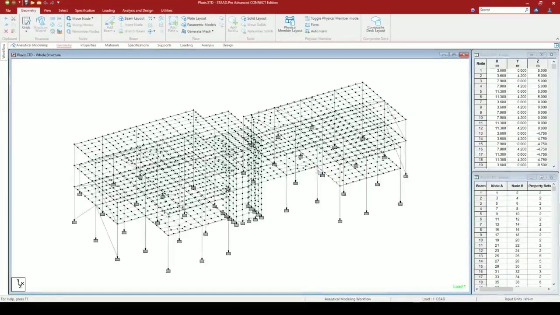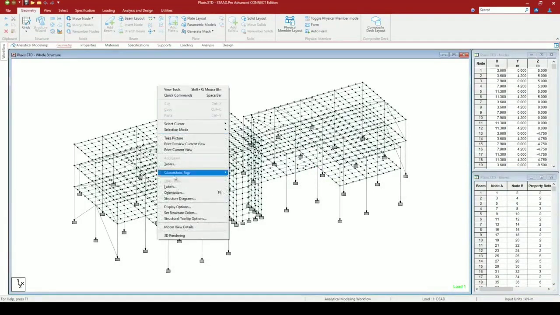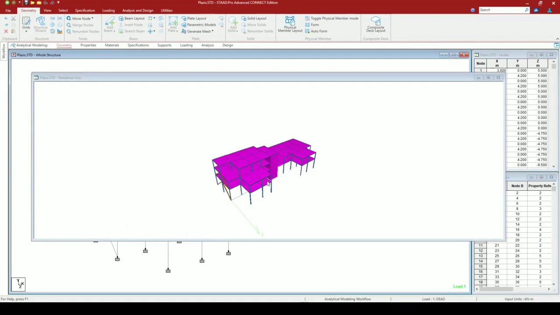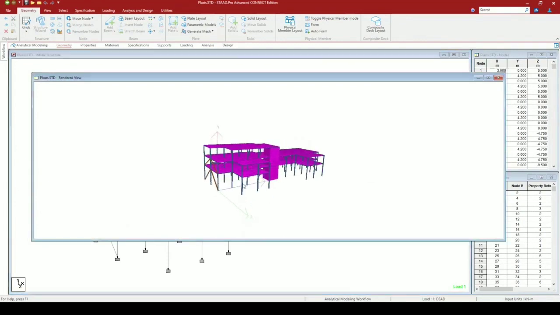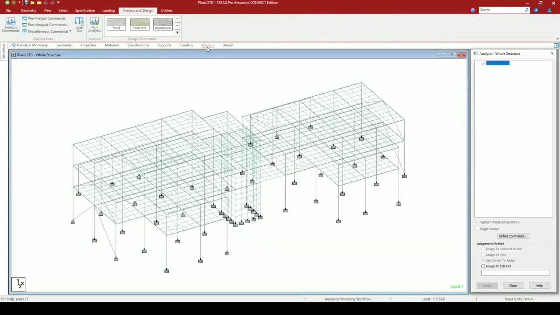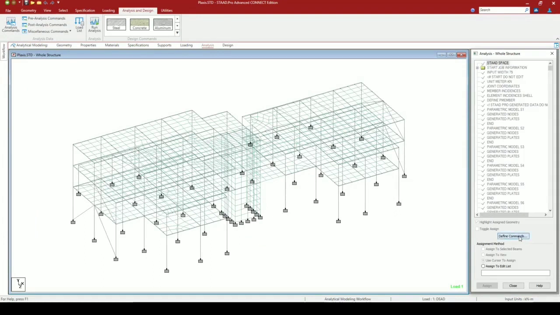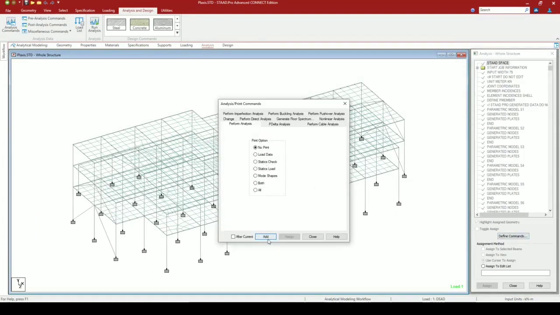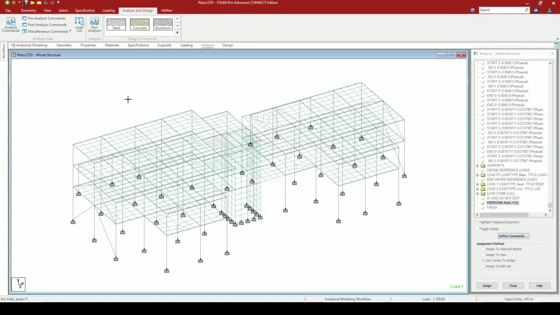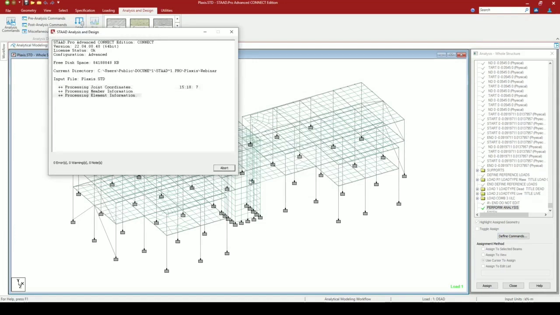So the model is created in the few minutes that we've been looking at this. We've now gone from a blank sheet of paper to a full 3D model, decomposed into its STAAD analytical finite elements, and all of those all connected up, tested and ensured that the structure is properly loaded. So we're now in a position where we can define our analysis method using a standard elastic analysis, using the perform analysis technique. Allows us to define within STAAD how we want to perform this method of analysis.